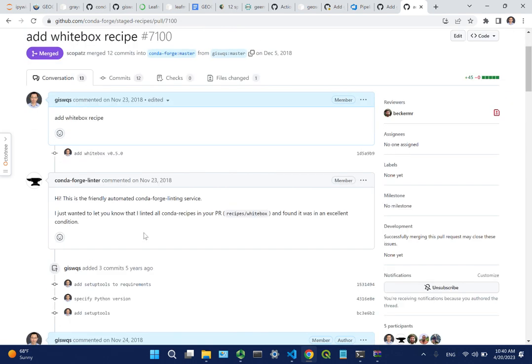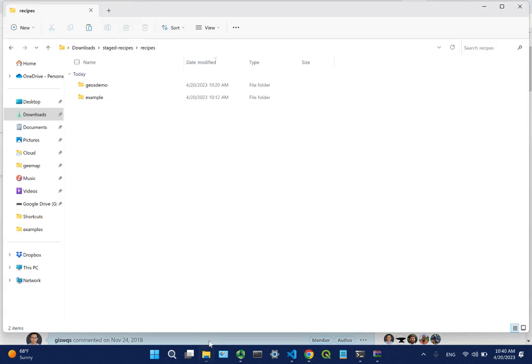Yes. Sorry, I got kind of behind. So I put my meta YAML into my recipes. Do I change something on that or no? So under your folder you should have a name of your package. Yes. And then the meta.yml, that's it. And then create a new branch, git checkout -b, the name of your package, and then commit the changes.